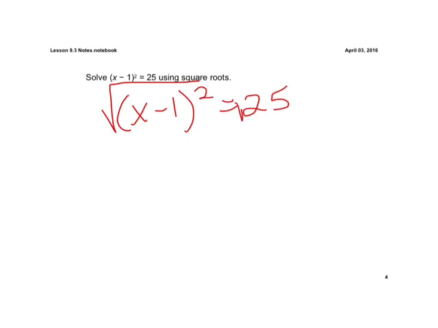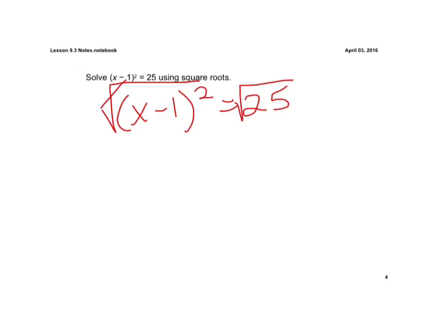Alright, slightly different here. We're still trying to get that x by itself. Now we have kind of a quantity squared. We have that x minus 1 in parentheses squared. So if we just rewrite the problem here first, equals 25. We're going to use the same idea. We want to get that squared out of there. So a way we can do that is basically just square root the entire left side and the entire right side. Remember, whatever we do to one side, we have to do to the other.